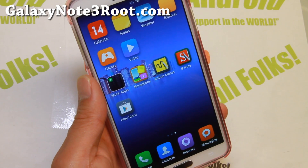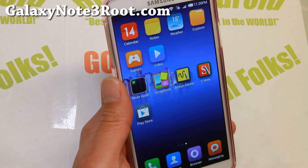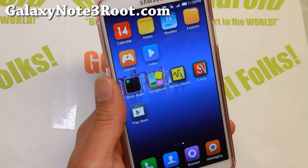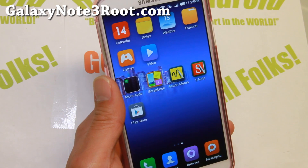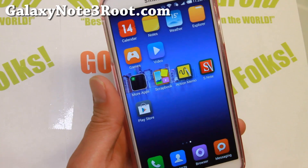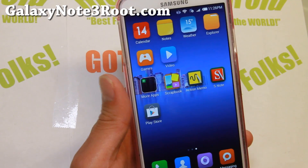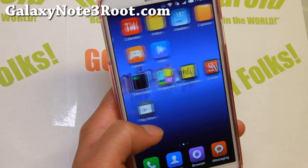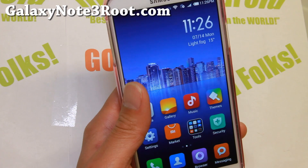Also MyUI ROM, for those of you who have never tried it, it is made by a company called Xiaomi in China. There's a bunch of different ways to pronounce the company's name, but I'm going to just call it Xiaomi — I think that's how it should be pronounced based on its spelling.